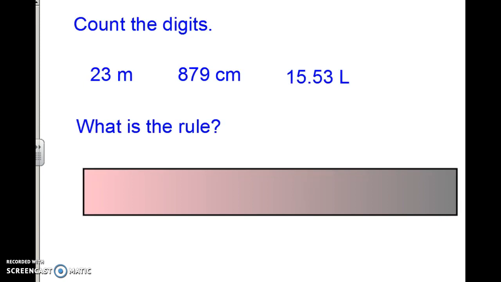So now we're at the bottom of your sheet, and we're going to count the digits and start to get used to the rules. These rules are also found on the cover of your unit pack, so if you do not have that heavy-duty piece of paper from the front of your unit pack out, pause this video and get it. In this particular rule, we have 2 significant digits, 3 significant digits, and 4 significant digits. This rule is pretty simple: all digits, with the exception of 0, are considered significant. This is the very first rule on the back cover of your unit pack.